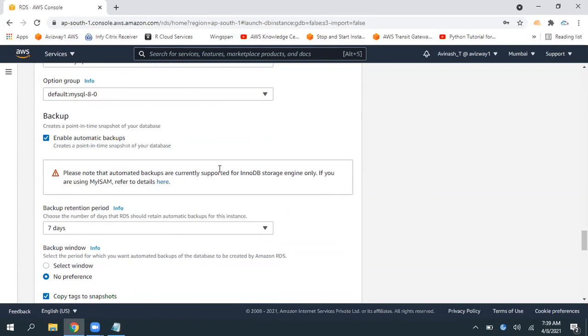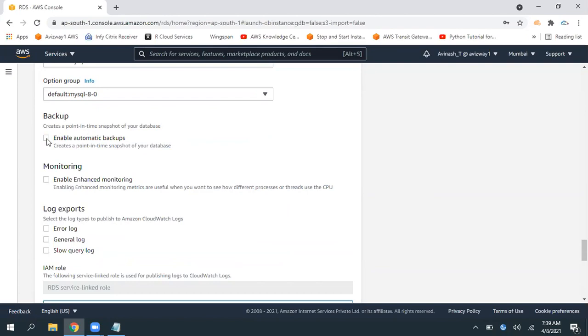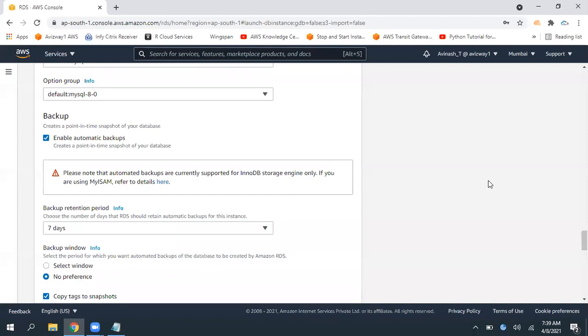For backup, I'm going to enable automated backup. Whenever we create any database, it automatically enables the backup by default. If you don't want it, you can uncheck this, but I want to enable backup for this. How many previous backups do you want to keep? In case we face any issue with this database, how many days back do you want to restore? I would like to restore the last 7 days of data, or last 10 days, or last 1 day is okay for me. Based on that, we need to select.